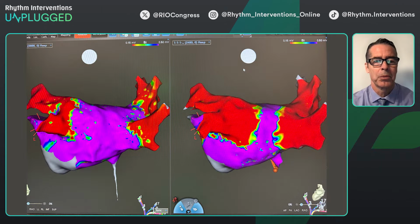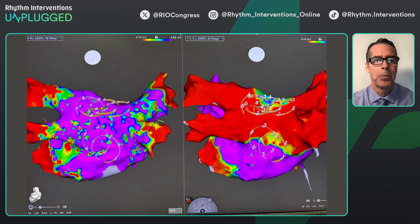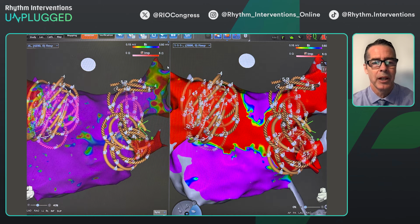So I think the advantages of a three-dimensional mapping system for PFA currently are your ability to see what you've done. As Dr. Natale mentioned, you go back and I can send you some examples of times when it matched perfectly with what we thought we did, times when we didn't get certain areas like the roof well, and we would go back and re-ablate. And then times where I was surprised at how extensive the ablation was when the goal on that particular patient was just to isolate the veins, and maybe because they had a common antrum, we went very antrally, but the post-map showed that we had ablated the whole posterior wall.